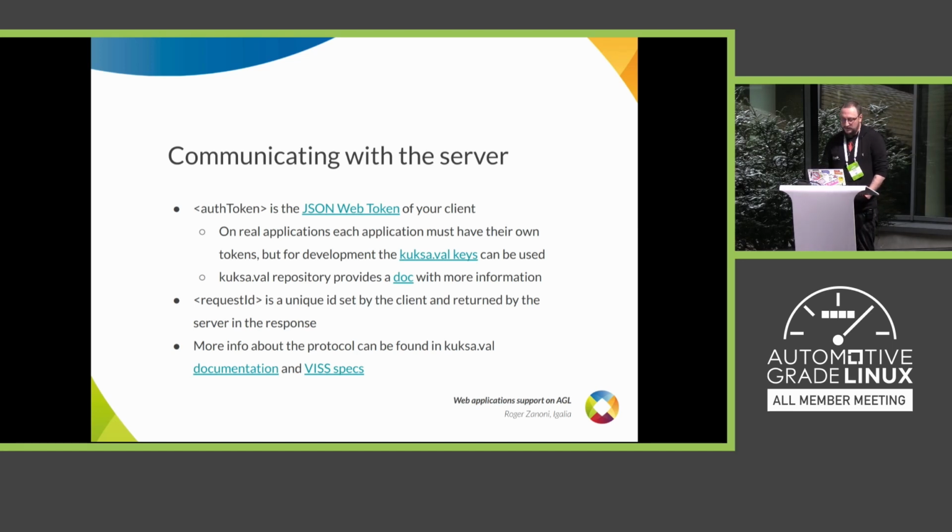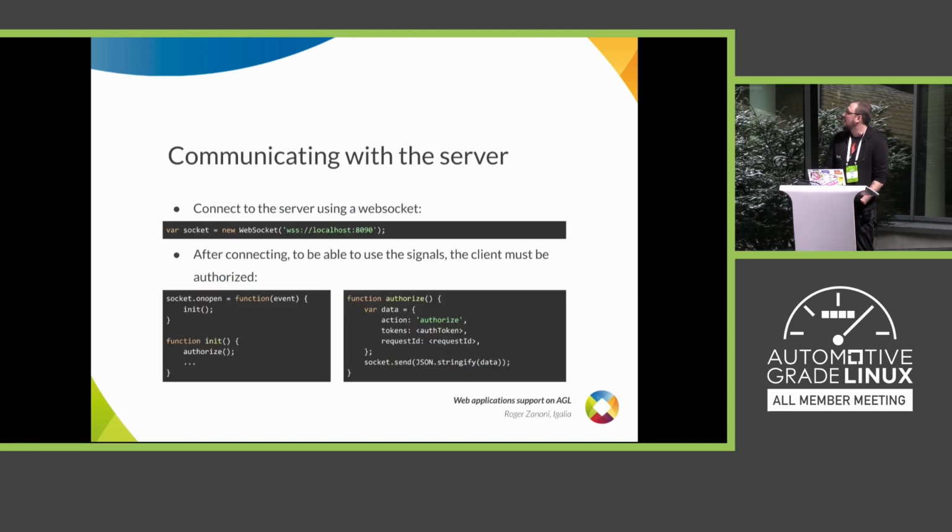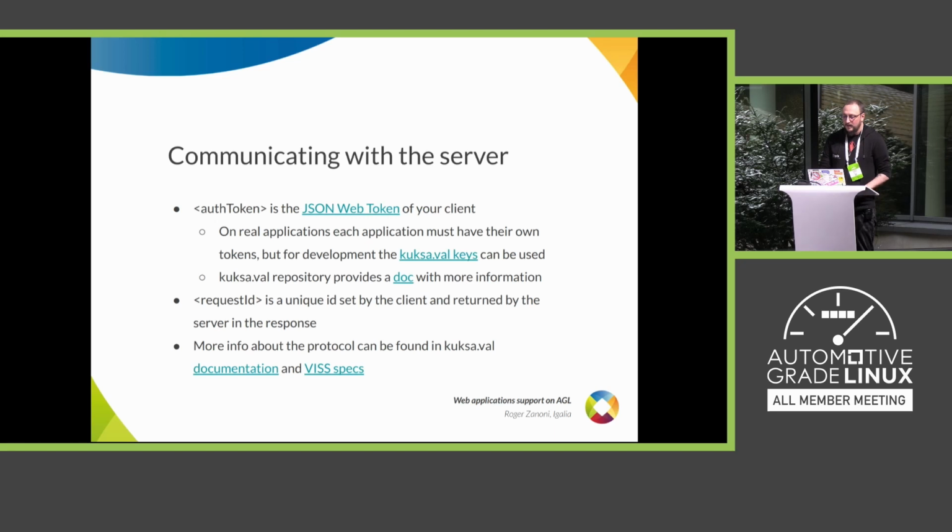And the other parameters that are on this slide, like the request ID, they are user-defined parameters. For the request ID, you can set an ID that is going to be sent to the Cuxa server, and when you receive a reply, we can compare the values to know which response is assigned to the request you made. And I added a few links with documentation for the Cuxa Vault server and the specs of the signals that you can access.